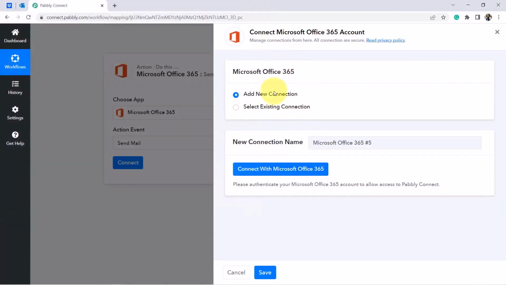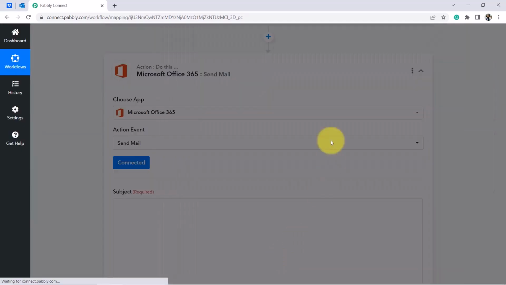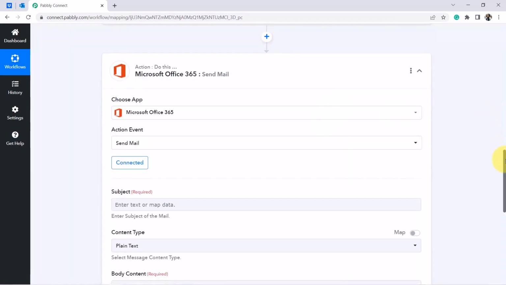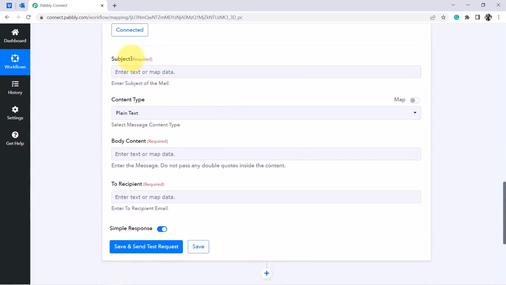Well, I have already provided this connection, so instead of creating a new connection, I'll go with the existing connection. And I'm repeating this once again: the first time you'll always have to go with a new connection only. Once your account is connected, you'll have to specify the subject line and other important details. Here firstly I'm going to decide which subject line should be sent when I'm sending an email, or when I want to receive a notification.